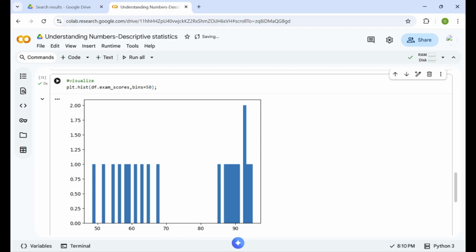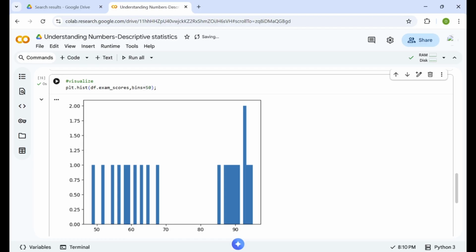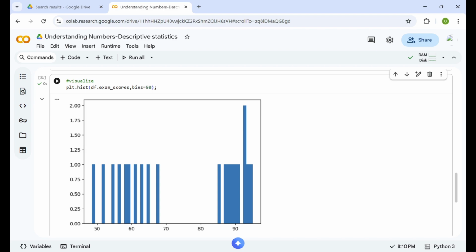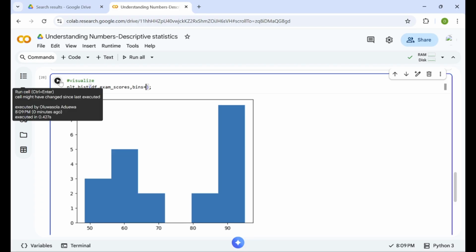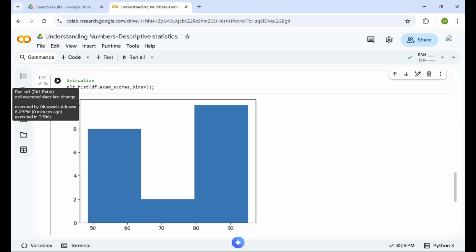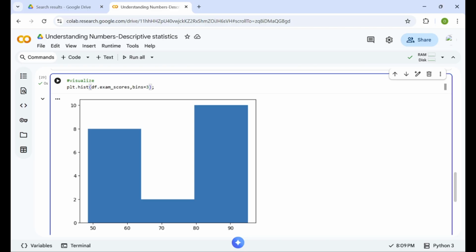The goal of a histogram is to help you see the distribution. So if your bin sizes are too broad, you might miss out on valuable insights. On the other hand, using too many small bins might make the chart noisy or overwhelming. As with most things in data analysis, it is about finding balance. Start with a reasonable bin size and then adjust based on what gives the clearest view of the data shape. With practice, this will become second nature.